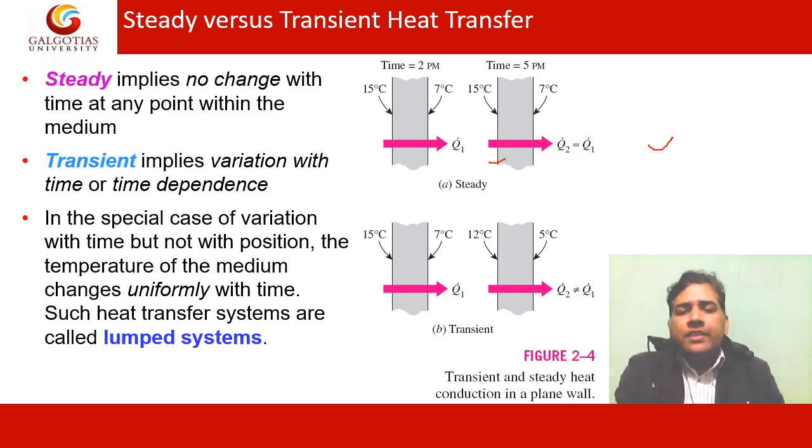Okay, as you can see in Figure 2, Figure B, at 2 p.m. this was the condition, and at 5 p.m. the condition changed to this one, and the heat transfer rate also changed. So this is basically a time-dependent heat transfer rate, and with time the heat transfer changes. Okay, so this is called transient heat transfer.